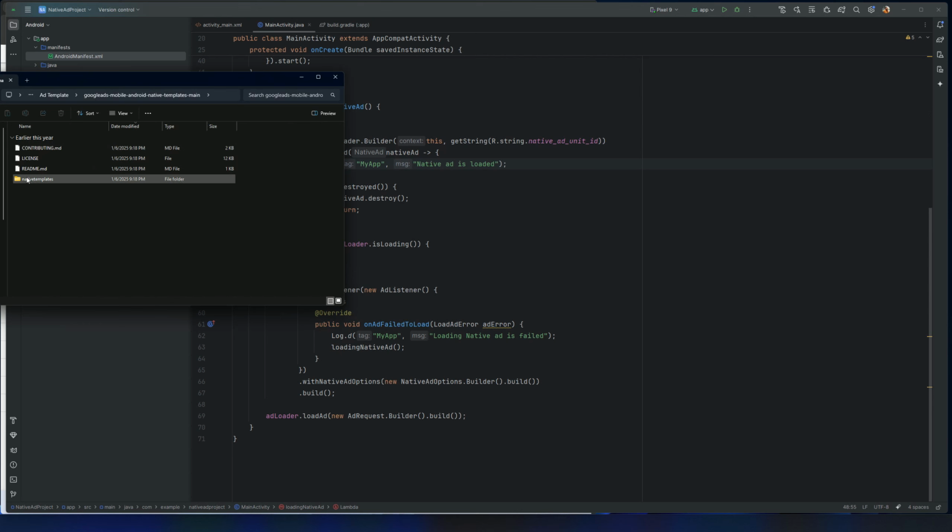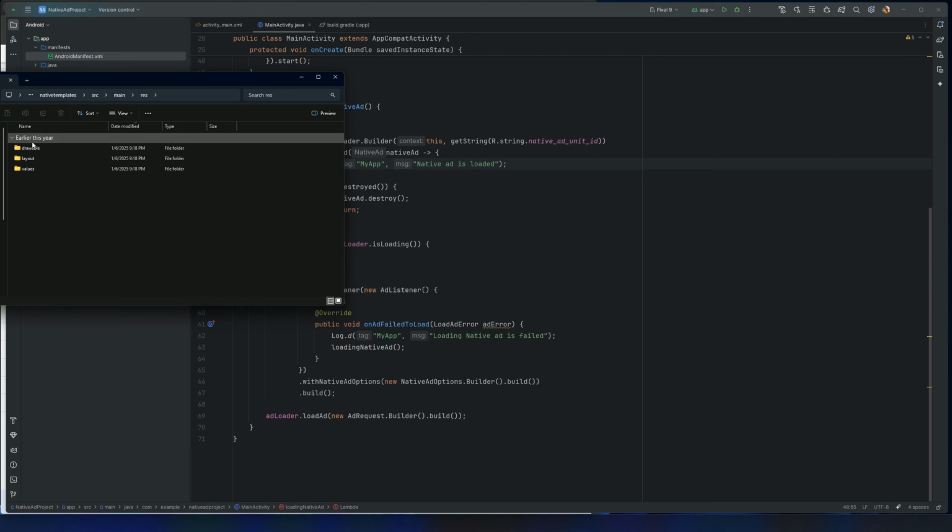As you can see, if you come to this template, you have a build Gradle file, you have a ProGuard rule, and in src main you have an Android manifest file and all other directories and files. So it means it's one full application.